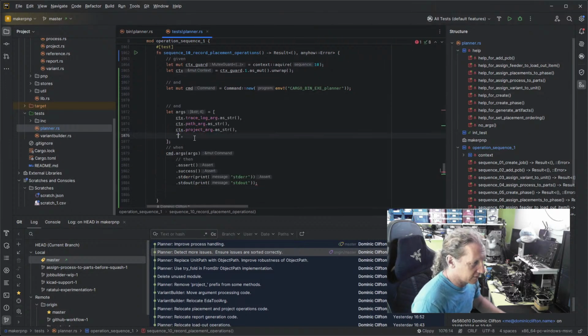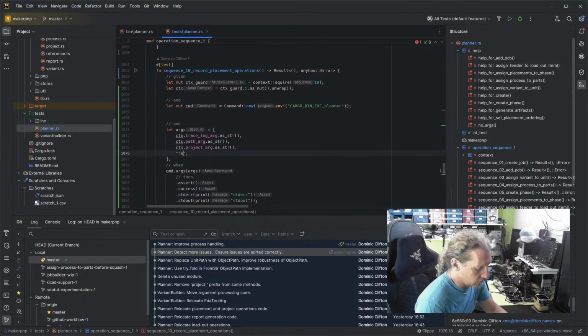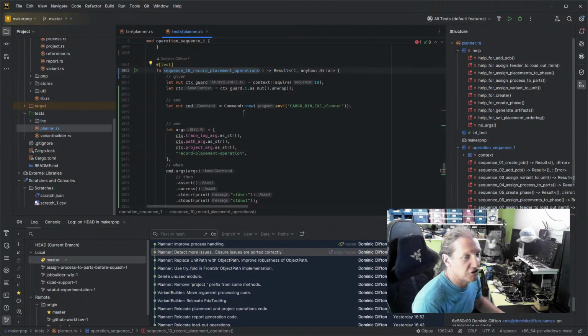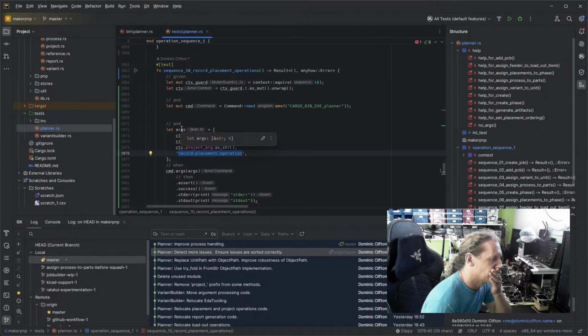Args, no, not generate artifacts. It's like record placement operation. Now I've got operations here because there's more than one ref des that you might be doing. Record placement operations, but there's only ever one operation that you're recording, but it's for multiple ref des. So I'm a bit confused as to how to name this argument right now.